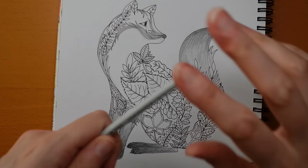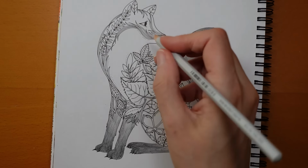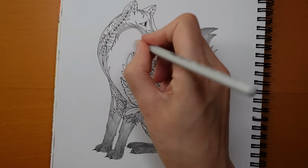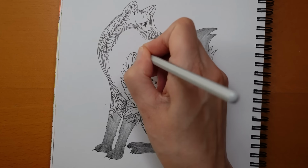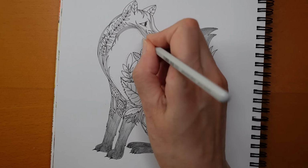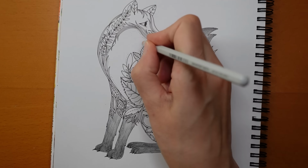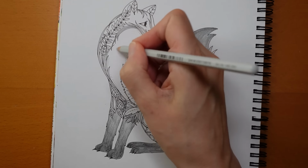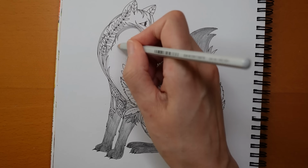So as I say, I'm not going to actually use white. I'm going to use this colour here. This is the 800 and it's the cool grey, and I'm just going to put a bit of this on. It might be quite faint, you might not really be able to see it, but I don't want to leave it completely white, so I'm just going to do it all in this grey, and again furry strokes. Hopefully you can see them.